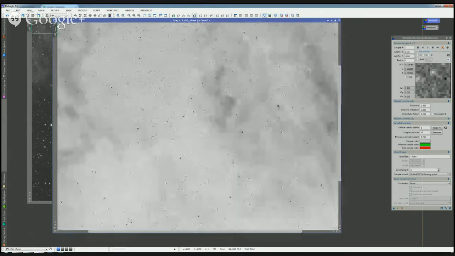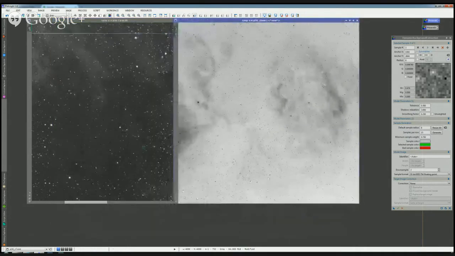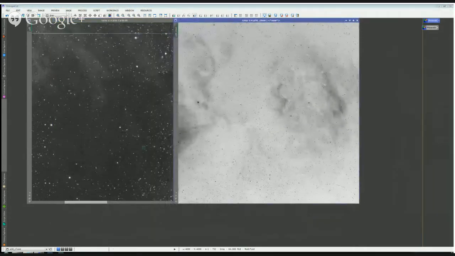Oh, wow. Interesting. Great, I've never even heard of it. Is that the same thing in PixInsight? I'm not sure, because I don't use PixInsight.